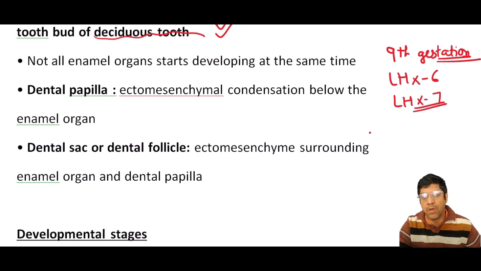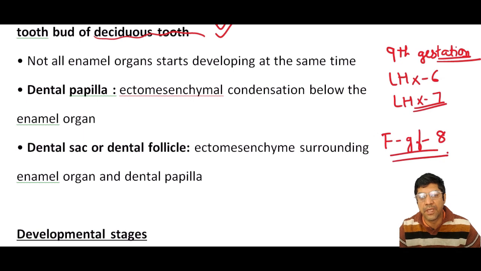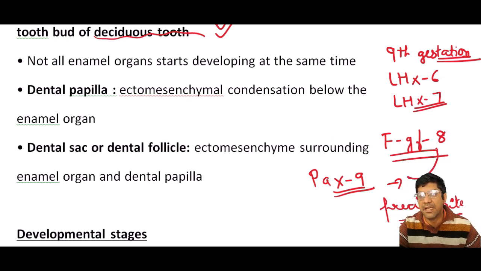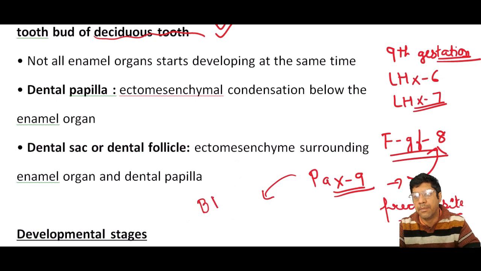Other is the signals from the oral epithelium, including FGF8. It determines the location of the tooth germ. Remember PAX9 gene. It helps to define the precise site where the tooth germ will appear. Its expression matches these locations and it is influenced by this FGF8, and it is repressed by BMP2 and BMP4.